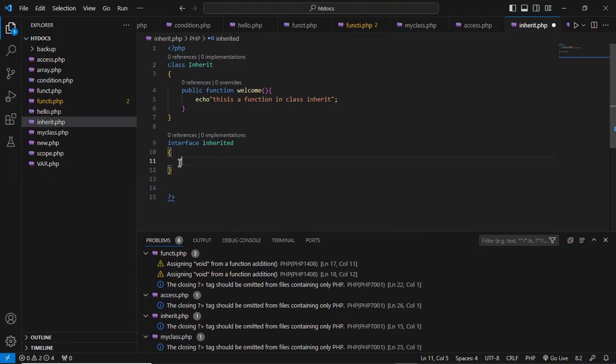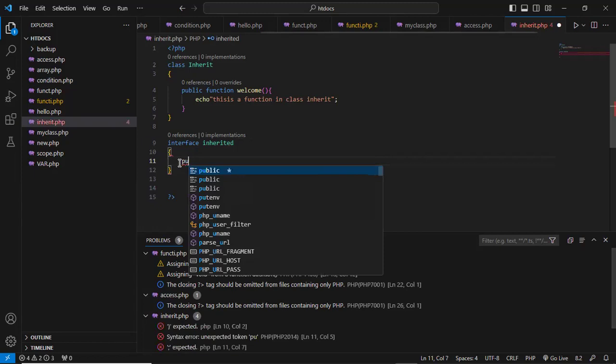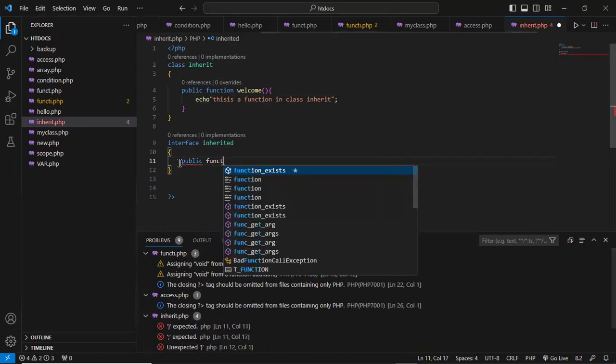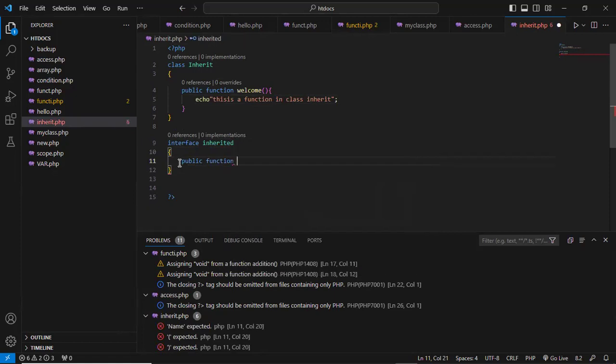So these are the differences between a class and an interface. So public function, common name is my function, default function. That's it. I won't write anything inside this.